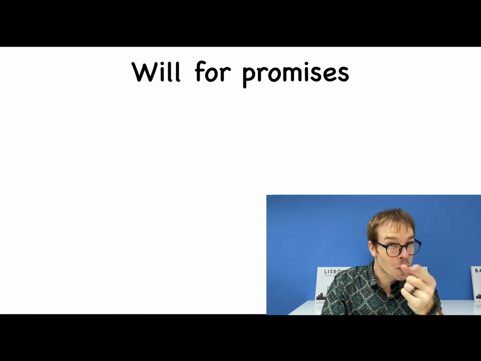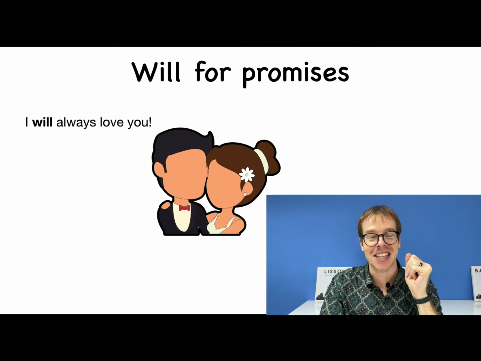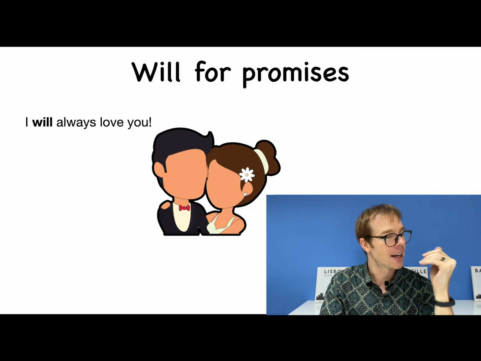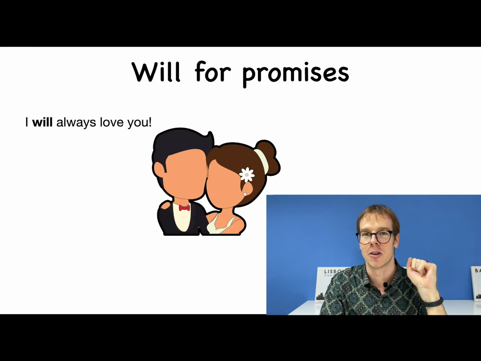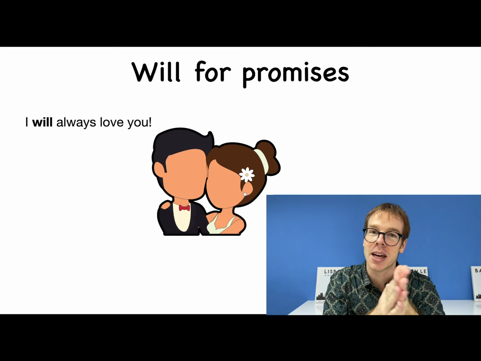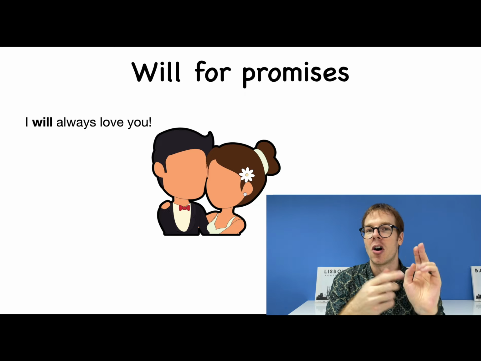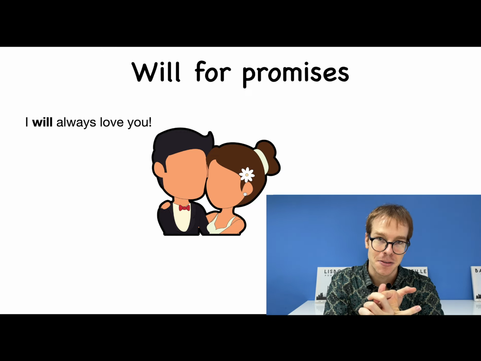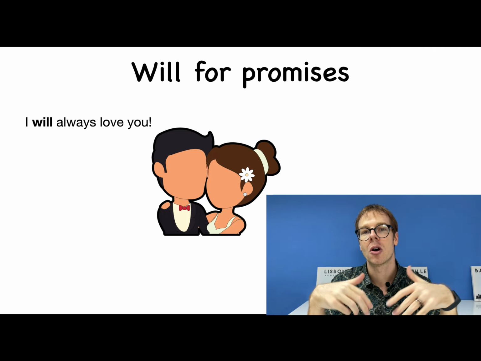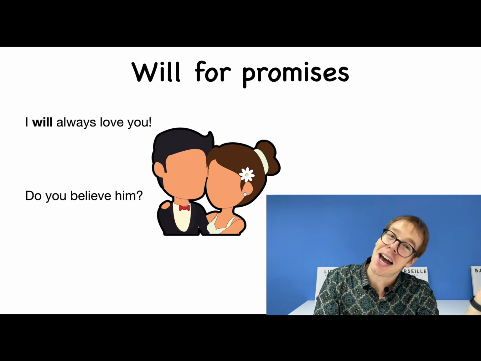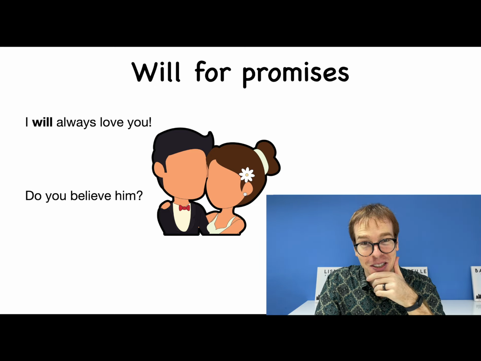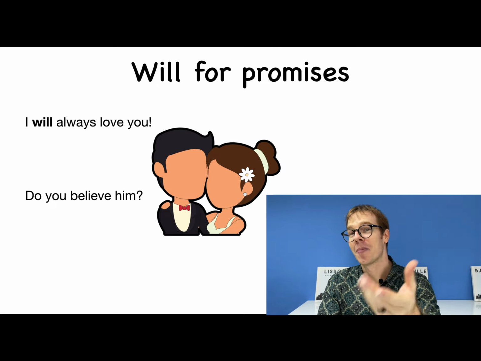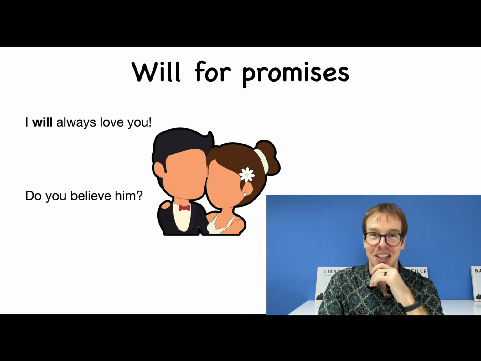Okay? Close to that one, just like when we get married, is we make a promise. Will can also be used as a promise, where I say, I will always love you. I said this to my wife when we got married. I said, I will always love you. I will take care of you. I will help you for the rest of my life, right? We use will to show that promise. Now, I don't know, do you believe your husband when he promised you, I will do this, I will love you forever? That's the promise. I hope you do. I hope it will happen.